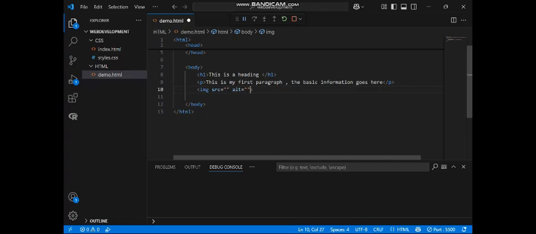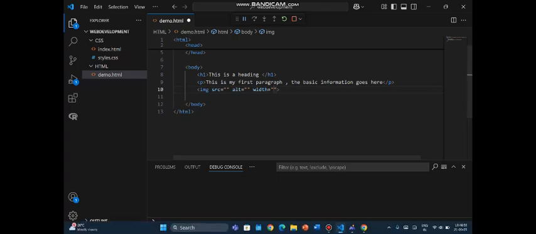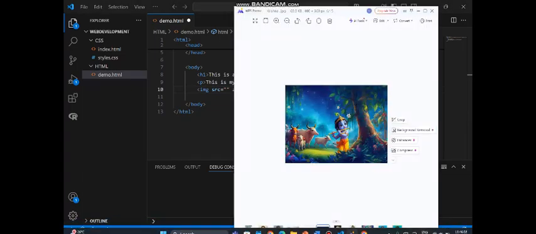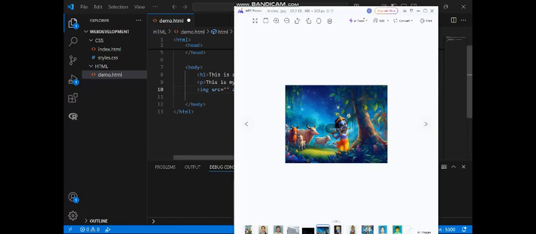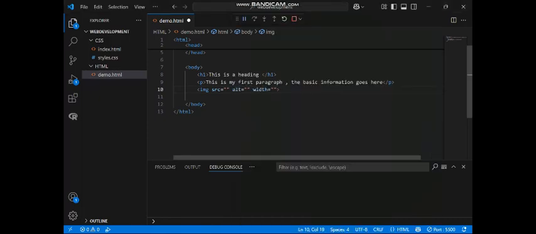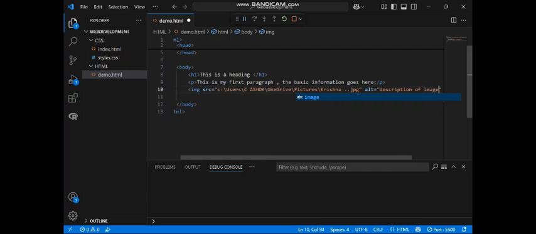And we can also give width, because this controls the size of an image. For example, you can copy any image address online and paste it in the src. Make sure the link ends in JPG, PNG, or another image format. For example, I'm taking this image for now, and I'm pasting it in the source. And then in the alternative text, I'm going to give a description of image.